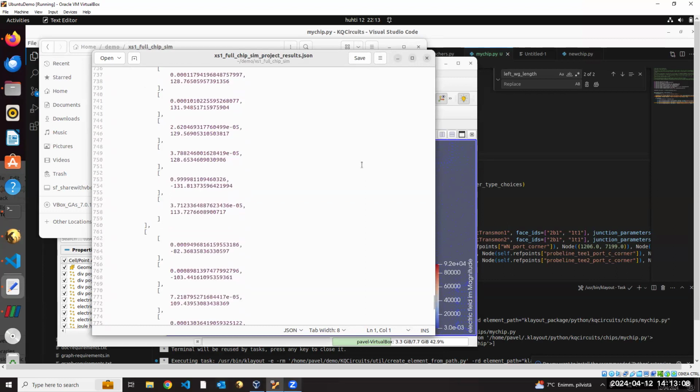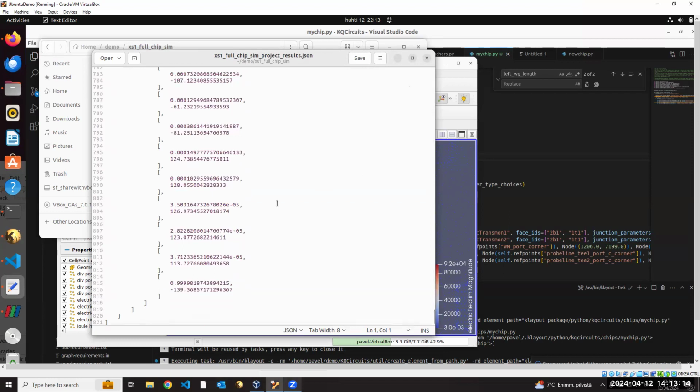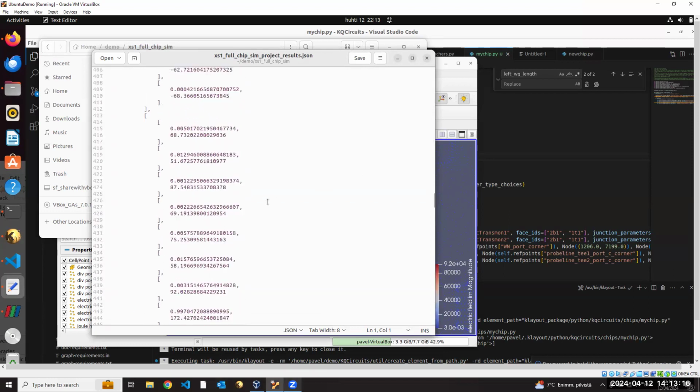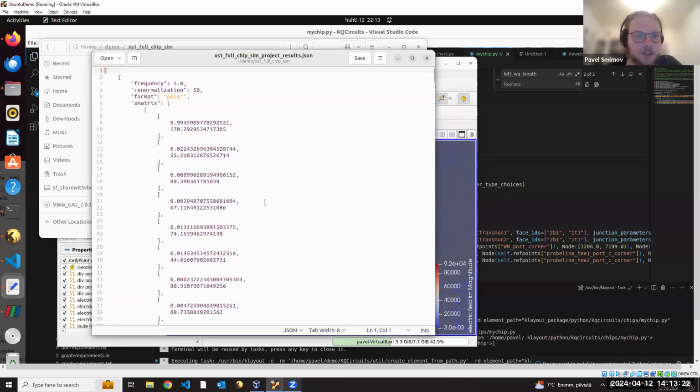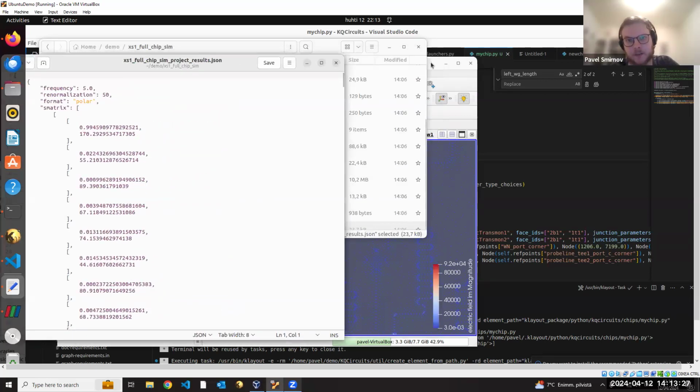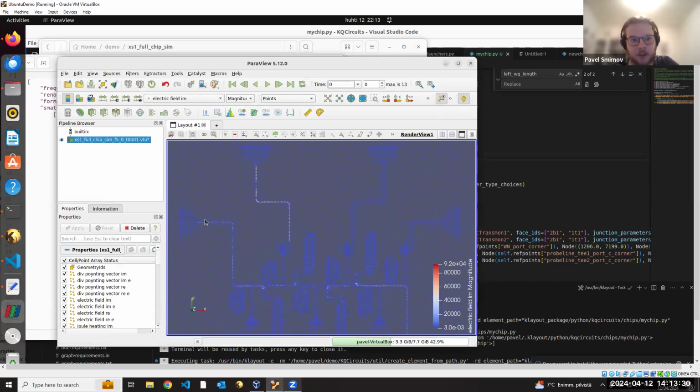Yeah, just one sec. So this is the scattering matrix. But what are the units here? So I'm not actually sure because I haven't done too many simulations, but if it's an S matrix, then my understanding is that we simulate how the signals bounce off as they're being introduced from one launcher, and how it reflects back. So I'm not sure what would be a unit for this. At least for capacitance, I know that is the Farad units, but I'm not sure what it is with this matrix.